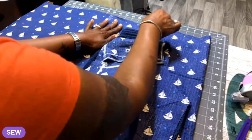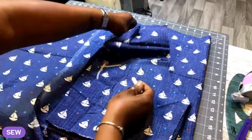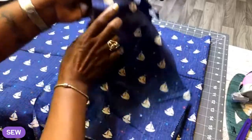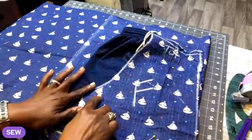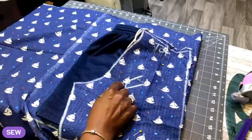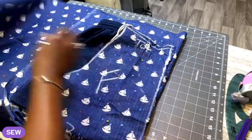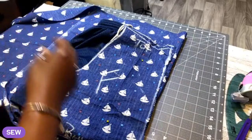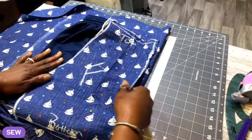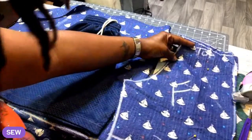And I'm going to trace out my top just so I know where it is. So now I'm turning my right side fabric over. And this is what I normally do with the fabric if I had enough to do it all at once. Okay, I hope I don't confuse anybody. But this is the front.